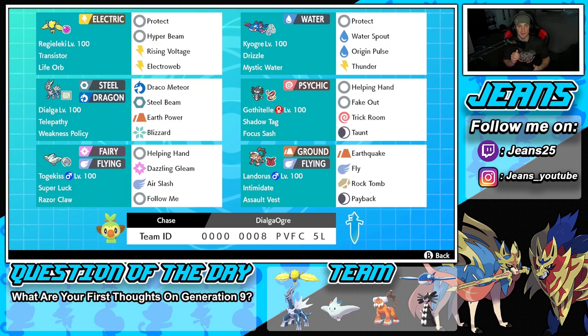Right next to him is going to be our first restricted mon, and that is going to be Kyogre. Kyogre is one of the best restricted mons, even when restricted mons first came in here. So when Series 12 rolled over, there's no difference. This Pokemon is still dominant and really, really strong in pretty much every single situation. We got Drizzle Ability alongside with the Mystic Water as this item, and then the moveset we're rocking out with is Protect, Water Spout, Origin Pulse, and last but not least, Thunder, which hits 100% of the time in the rain.